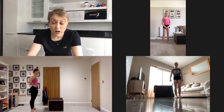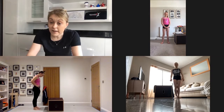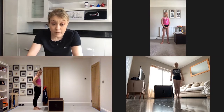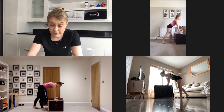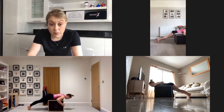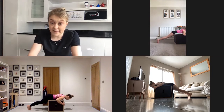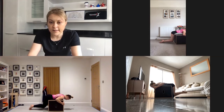This is a tuck reverse hyper and is going to work your glutes. So for this, we're going to have you all lie on your fronts on your block. And with each hand, you want to grasp the corner of the blocks. So your forearms end up squeezing into the block. Bend your knees so the front of your thighs touch the block, but your feet are off the floor.